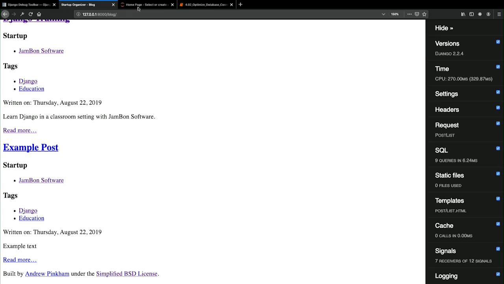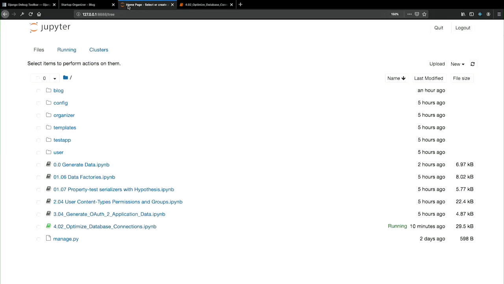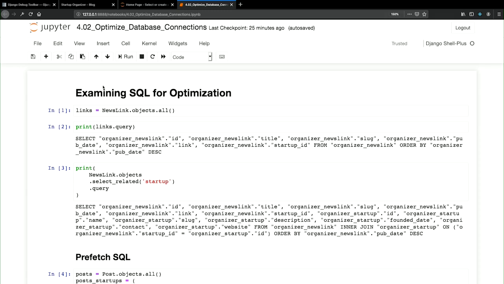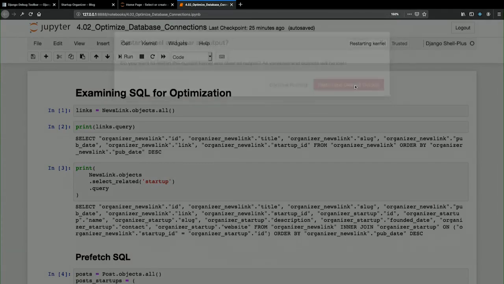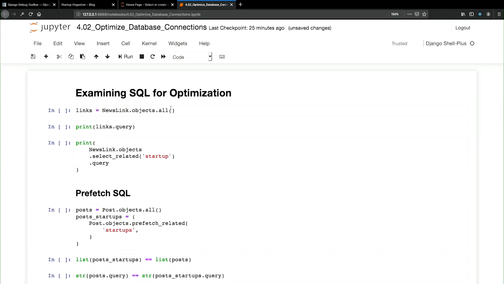Now speaking of that, I'm going to slide over here to this other tab, which is the Jupyter Notebooks. You can see I've already opened the Jupyter Notebook for this lesson, 402, that I've come over here, and I'm going to take the kernel, and I'm going to restart and clear the output. Now the first tool that I want to focus on is the select related tool. You can see that we're not spending a whole lot of time on it because given our data model, it is not directly applicable to us.